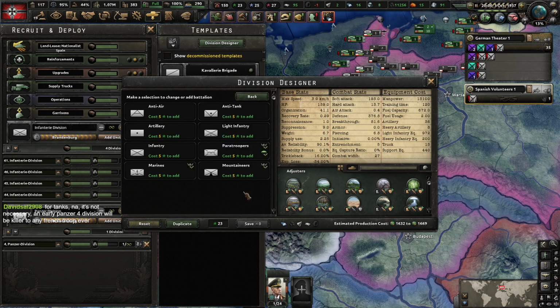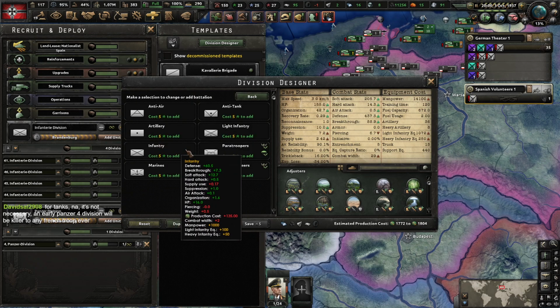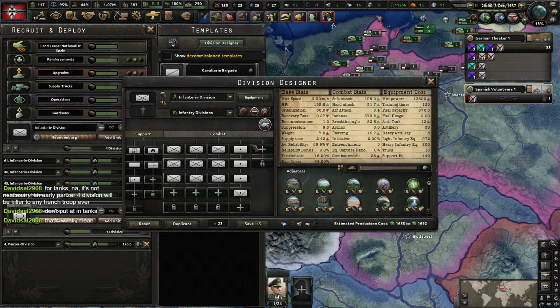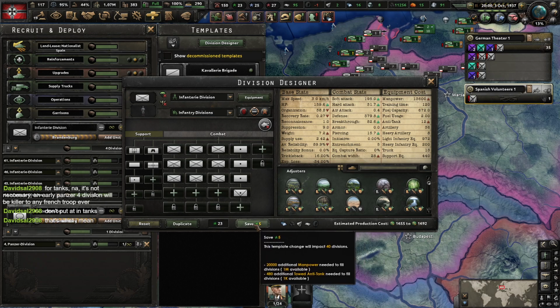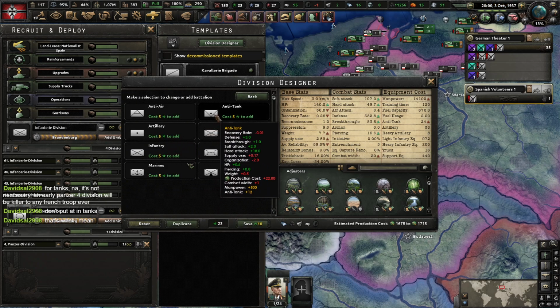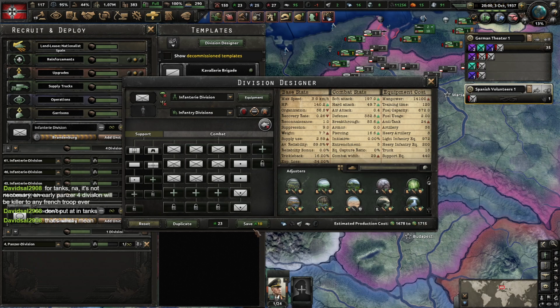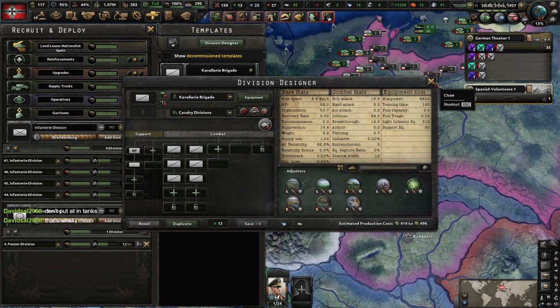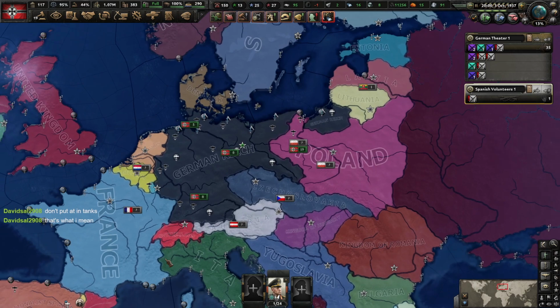Okay, so let's do this. Let's right now add an anti-tank unit. Okay, we have the manpower. We have the tank there, so let's add a second anti-tank. That's going to use up most of our towed anti-tanks, which is fine.